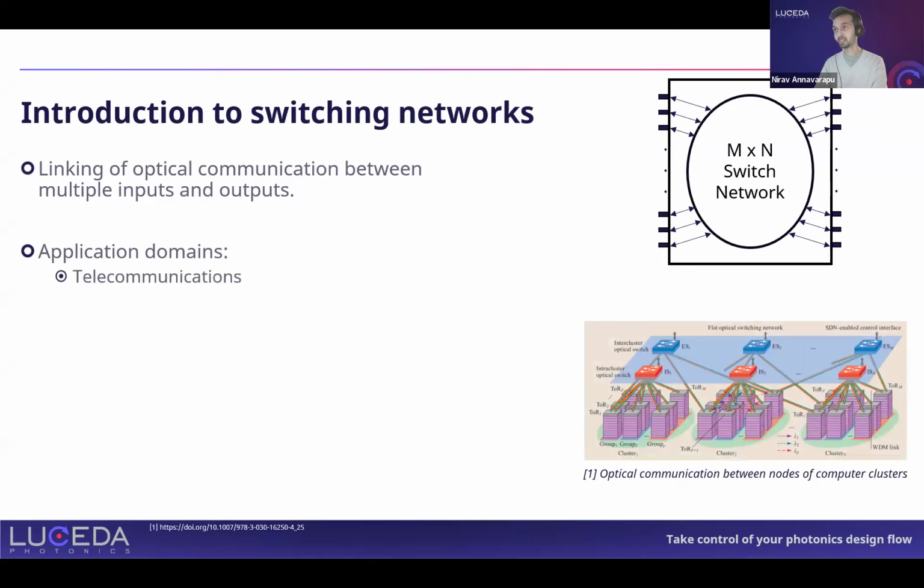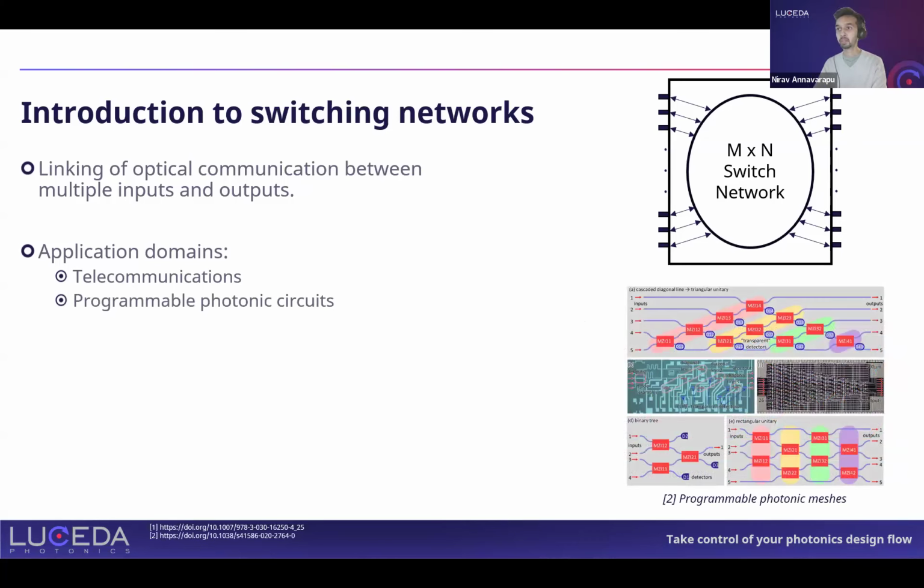The most obvious one is telecommunications, where they can be used in mobile networks. But you can also use switching networks to coordinate data packets between different computing nodes in a data center, and even extend it to intra-chip communication. For example, AI models, which would need to be trained on massive data sets, could also benefit from a higher data transfer rate between computing cores. And using an optical switching network to facilitate the communication is quite beneficial for this.